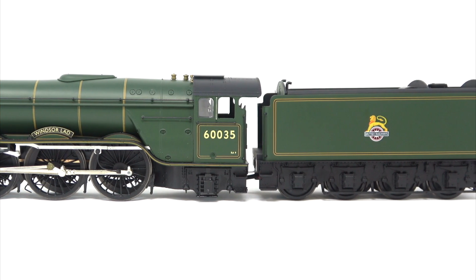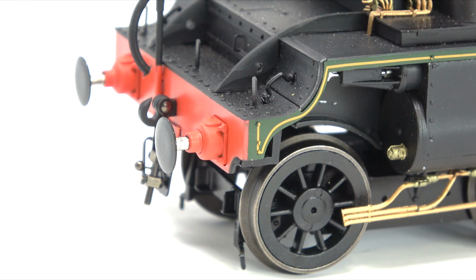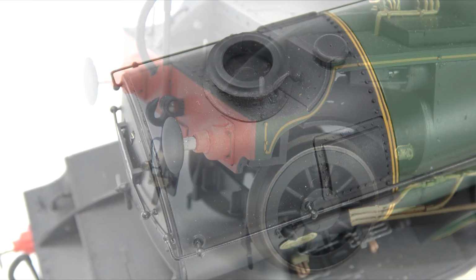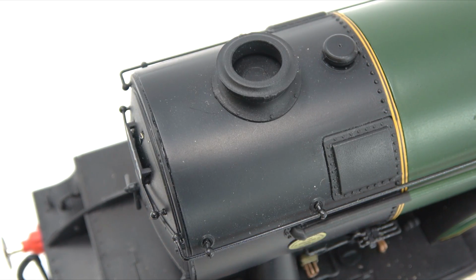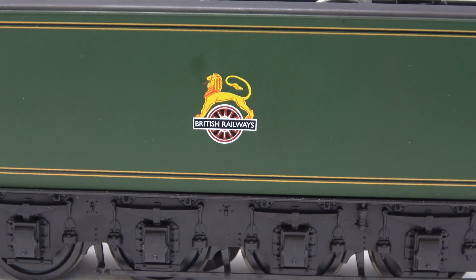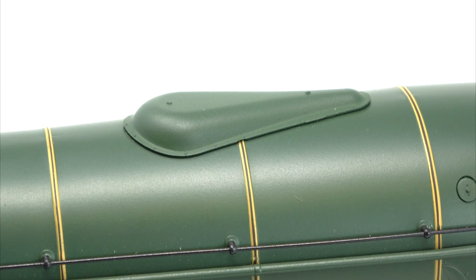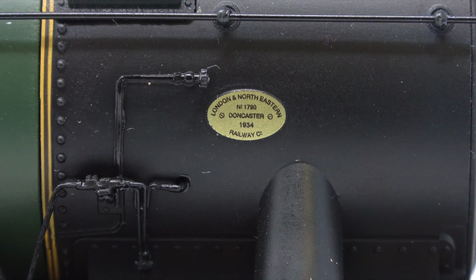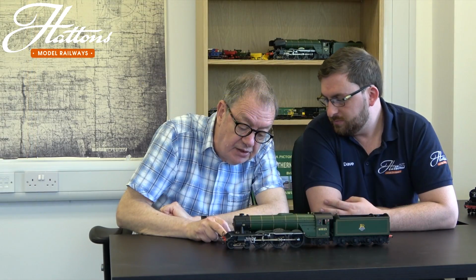The first would be applied in probably 1951, and that was the last livery that they ran with. There will be some minor details. This again has the early BR device rather than the later College of Heralds one. Again, the correct dome. And there really isn't much more to say other than it's just as fine a model as the others. Got a bit of a bend there on the cylinder drain. You can't see that. That's put straight now.